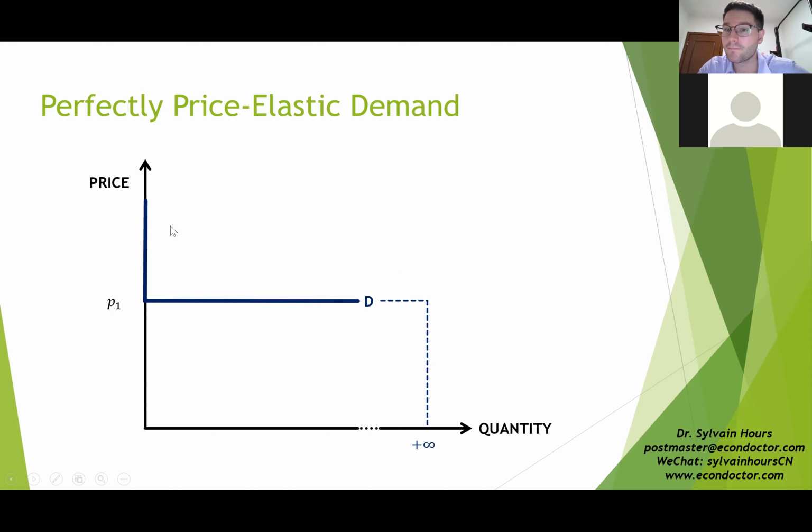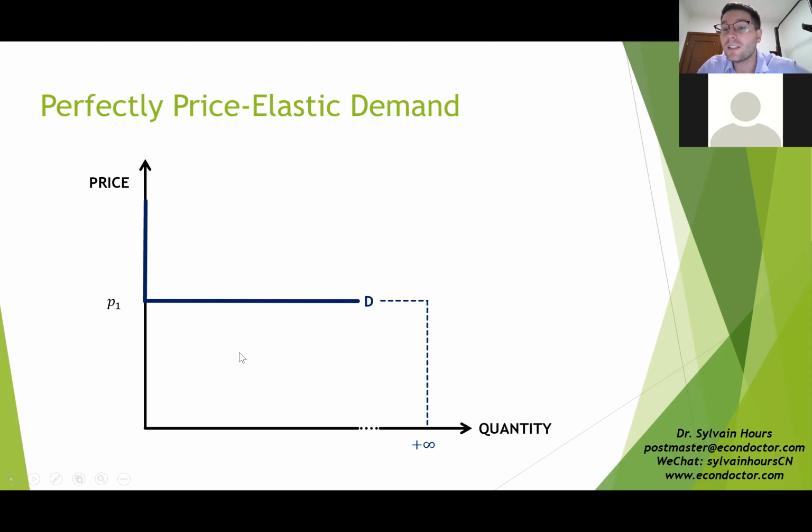Above it, nobody wants to buy. So the quantity demanded is 0. So the demand is actually given by the vertical axis. Above P1, there is 0 demand for the product. And below P1, there is an infinite demand, like everybody. Well, it doesn't have to be infinite. In theory, it should be infinite, but it's very large, essentially. There is a very large demand.